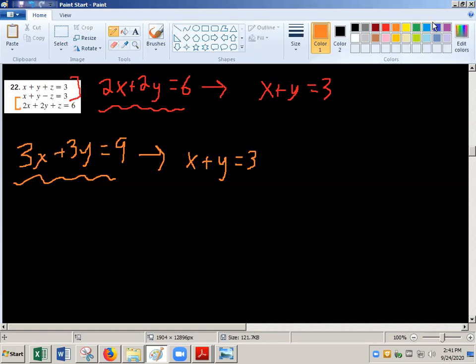Oh no. What has happened here? Got the same equation, right? So basically this one, if we go through to solve this, it's going to be infinitely many solutions. So what ended up happening here is basically that one of these lines was a duplicate of the other. So we didn't do a lot of 3-dimensional stuff.